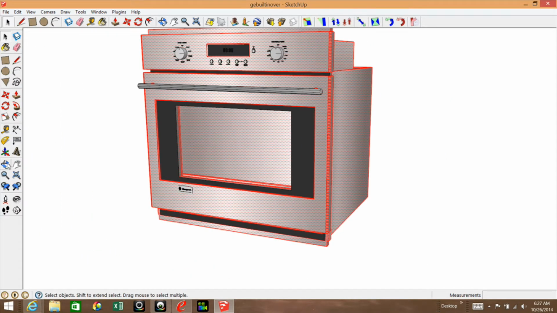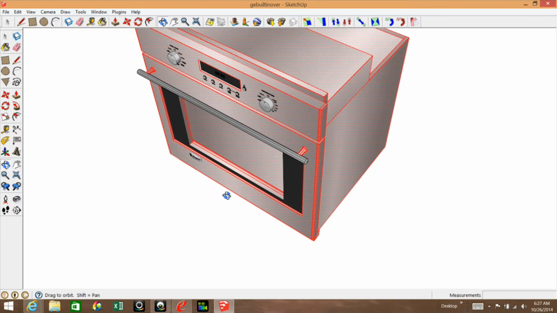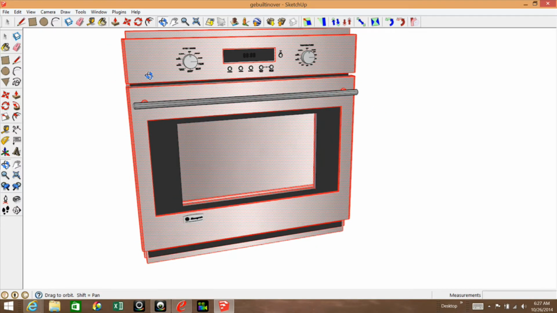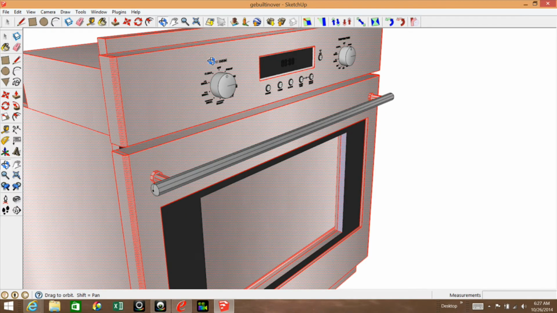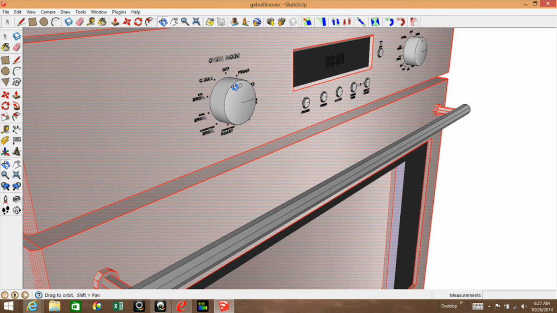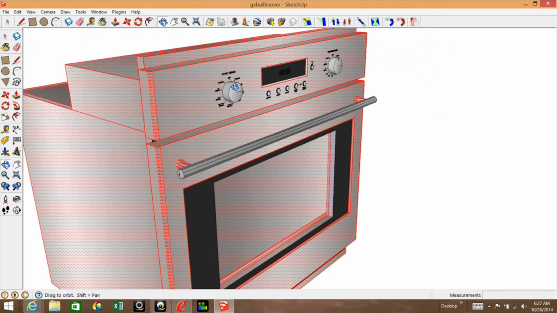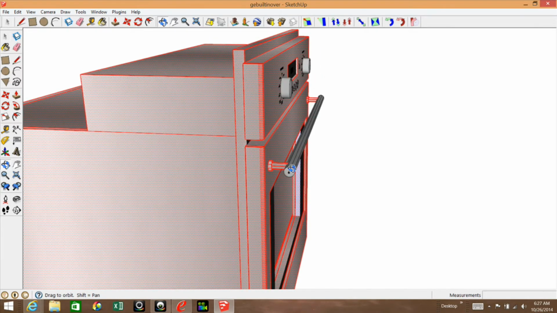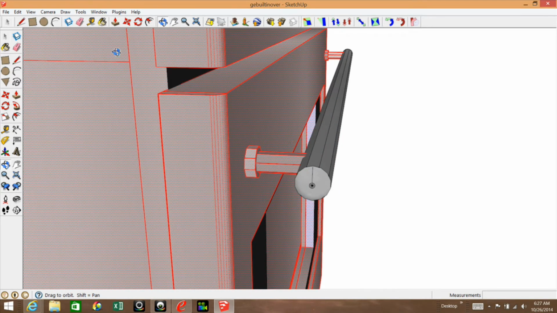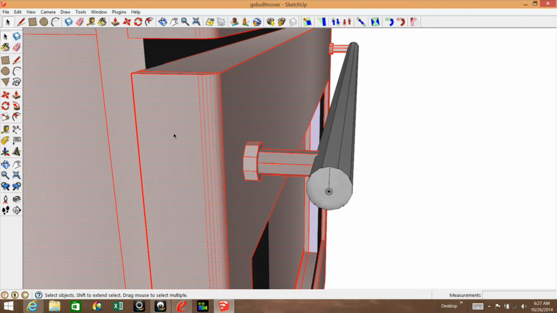Now I want to export these knobs here as a separate entity also, just in case I want a different texture. And this whole handle assembly I may want to export as one. So I'm going to hold down my shift key and double click on these to deselect those.